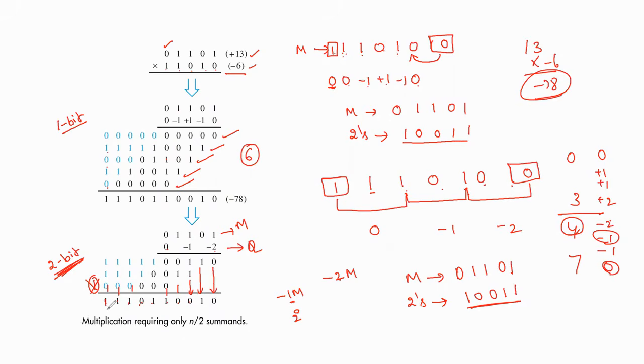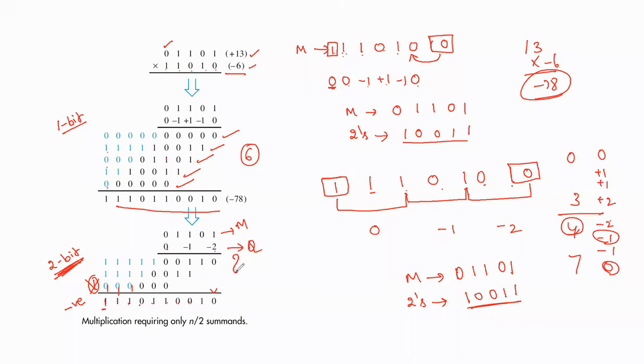Now you can check the leftmost bit is the sign bit. It is 1. That means a negative signed product value. That means the result is in 2's complement form. That means again, the same way as the 1 bit recoded procedure. Now again, to check the answer, we should convert the result into 2's complement, assign binary weights, and add the corresponding binary weights of the ones. Then we will get the same answer as minus 78.